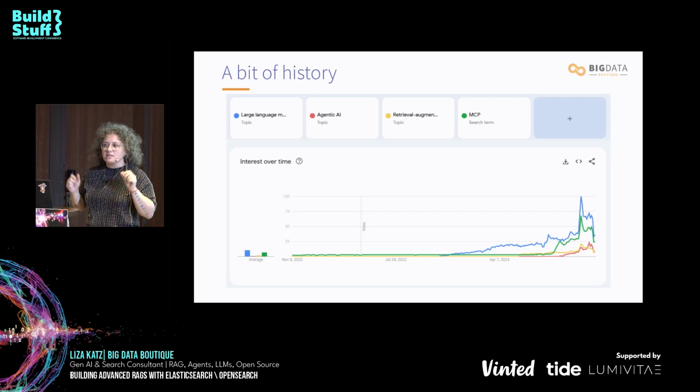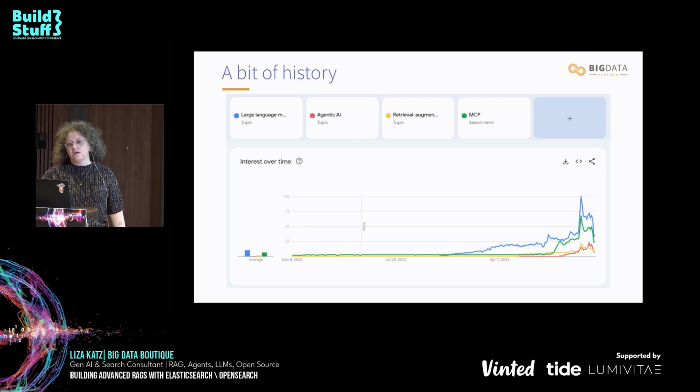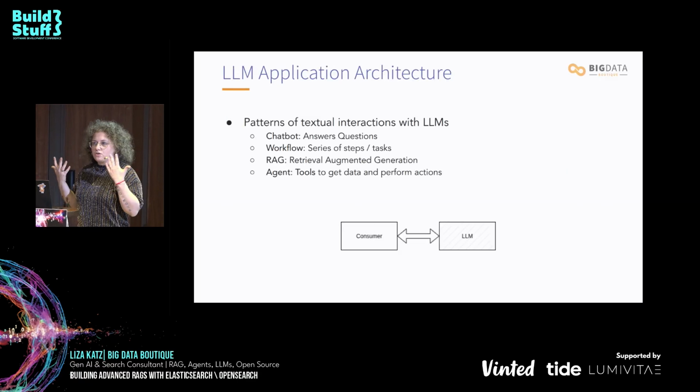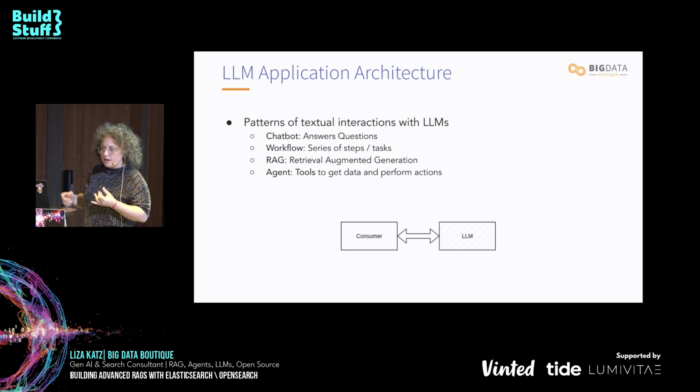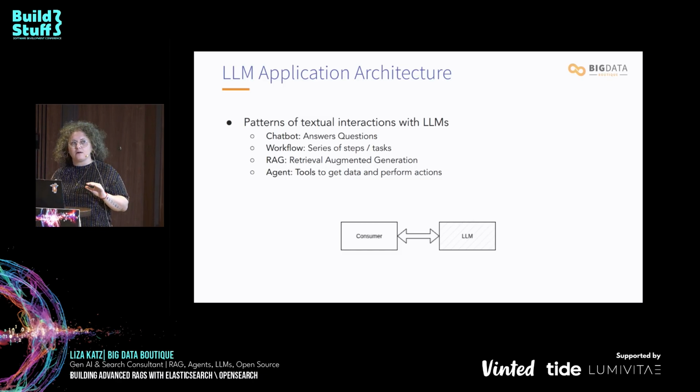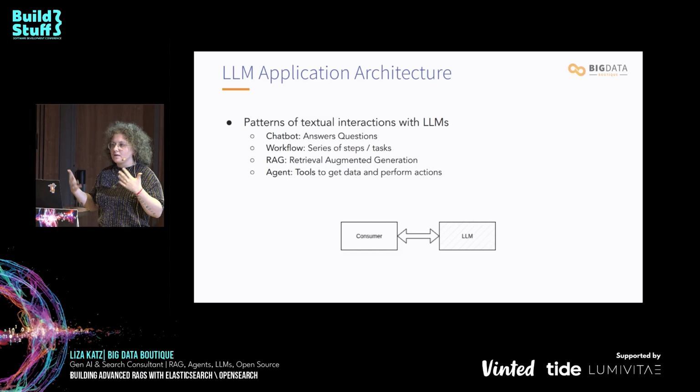Because I'm assuming that most people present here are software engineers or engineering related, I want to go back and talk about design patterns and architecture, which are the things that actually help us build good software. So first of all, let's talk about what LLM applications are. We're not talking about building models, training models, fine-tuning models, or deploying models. That's not what we're talking about.